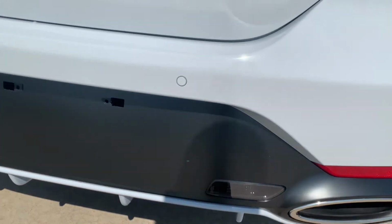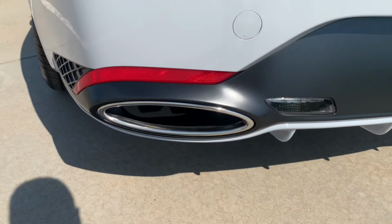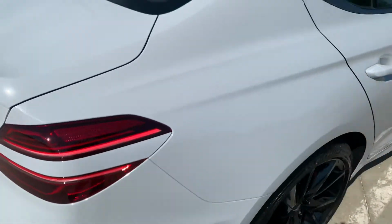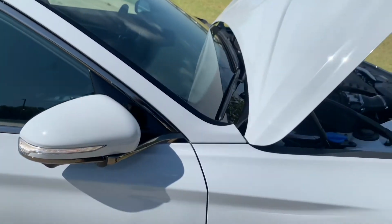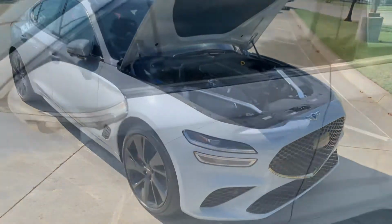Your rear tail lights are going to be down, and your reverse lights will be down here. It's a really cool exhaust system, and we'll come back and get an opportunity to hear how that sounds a little bit later. It's going to be really cool. You've got the power folding mirrors, which fold with the push of a button. Let's go ahead and hop inside of this vehicle and learn a little more about it. Go ahead and hop in here.